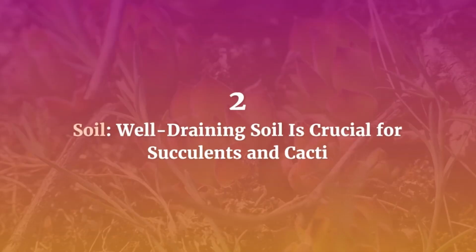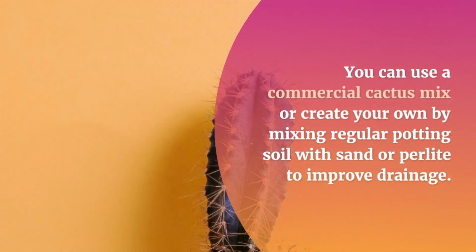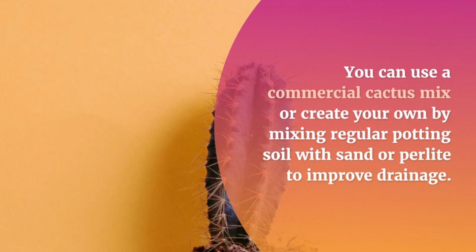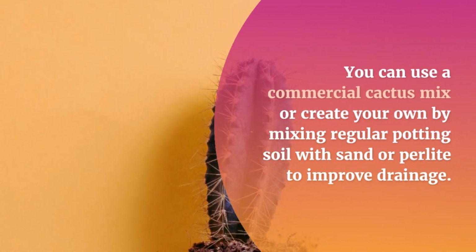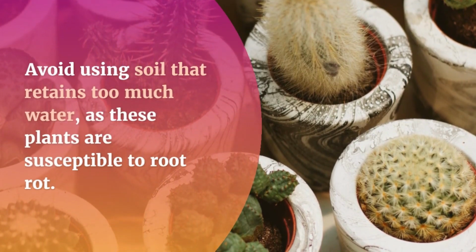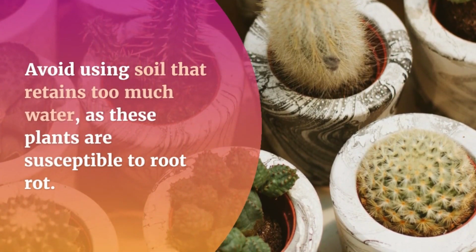2. Soil. Well-draining soil is crucial for succulents and cacti. You can use a commercial cactus mix or create your own by mixing regular potting soil with sand or perlite to improve drainage. Avoid using soil that retains too much water, as these plants are susceptible to root rot.